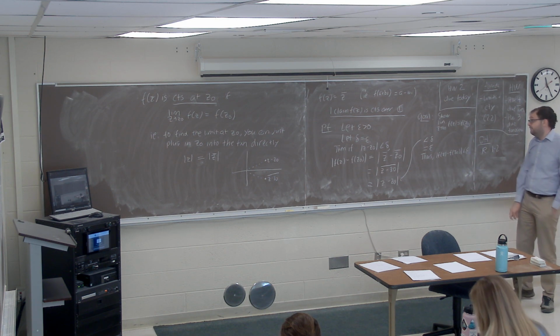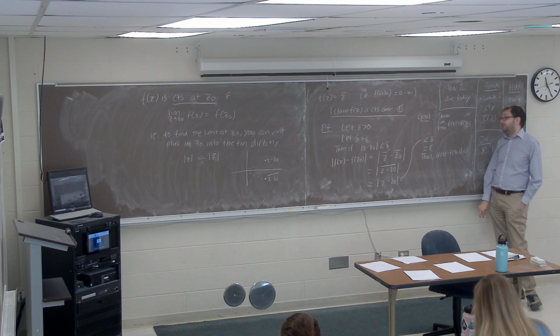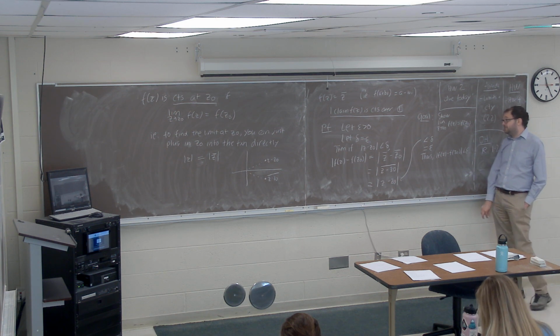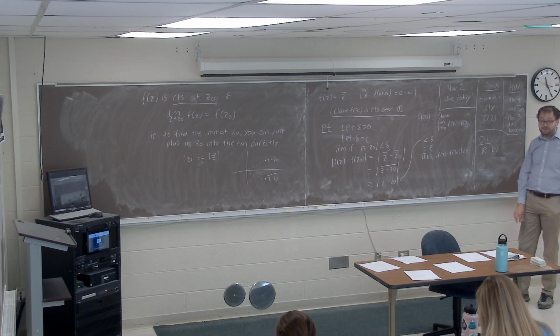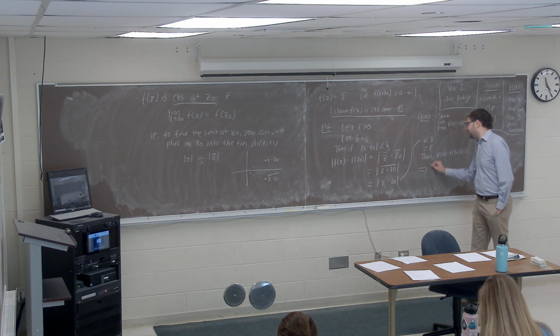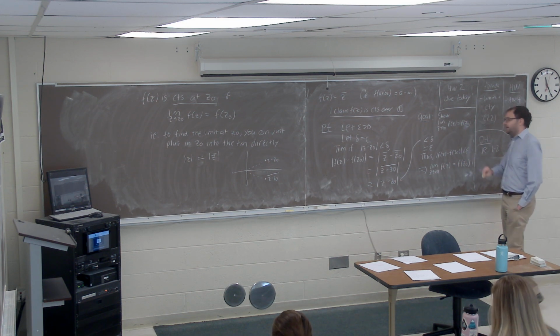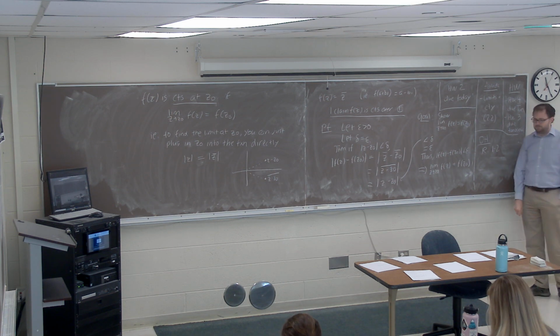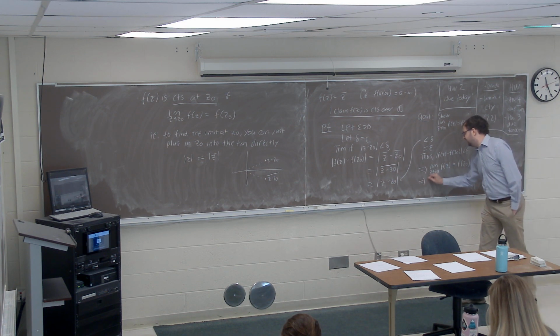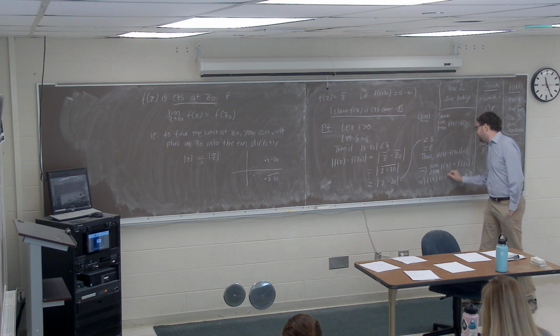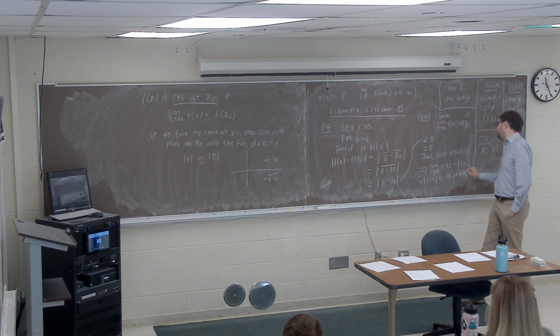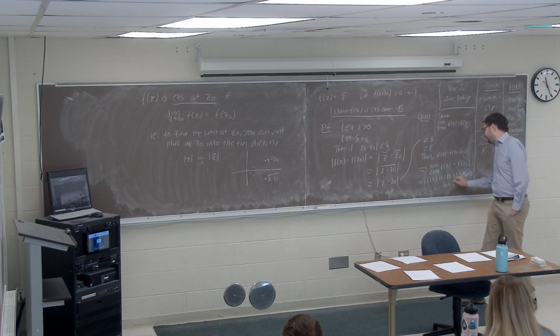And that shows that for any epsilon greater than 0, we can find a delta such that if the distance from z to z naught is less than delta, the distance from f of z to f of z naught is less than epsilon, which proves for us that the limit as z approaches z naught of f of z is in fact going to be equal to f of z naught. Which means that it's continuous at that point. Bingo. Which means f of z is going to be continuous at every point z naught in the complex plane.